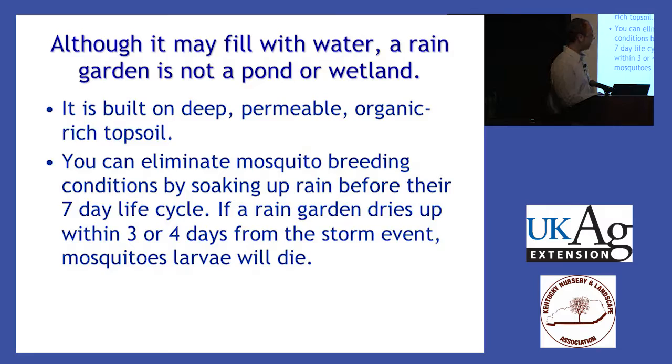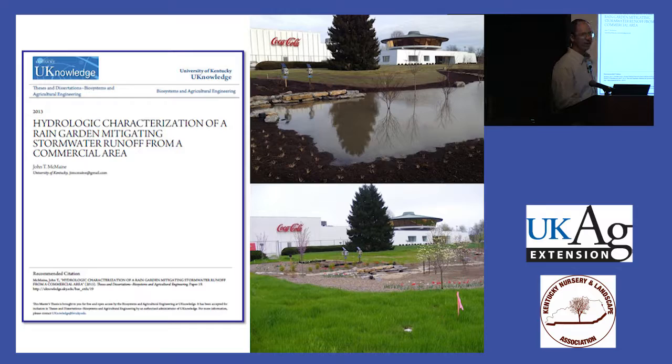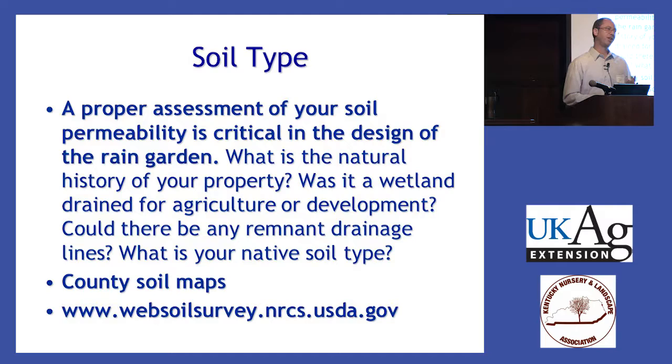This is an image of a project. I've been pretty lucky so far that usually when I build a rain garden, I get done and it rains. So I've had some good luck to test stuff out. This is what it can look like when it fills up and then drains down. And we had some research with the University of Kentucky to measure water fluctuations in the rain garden, to make sure it's going down.